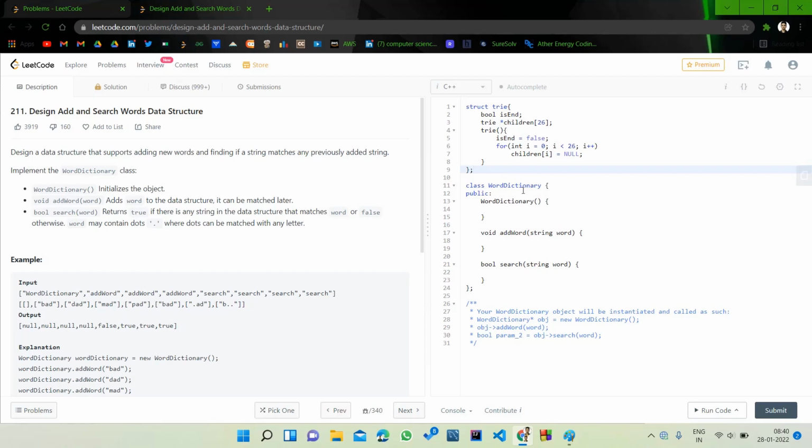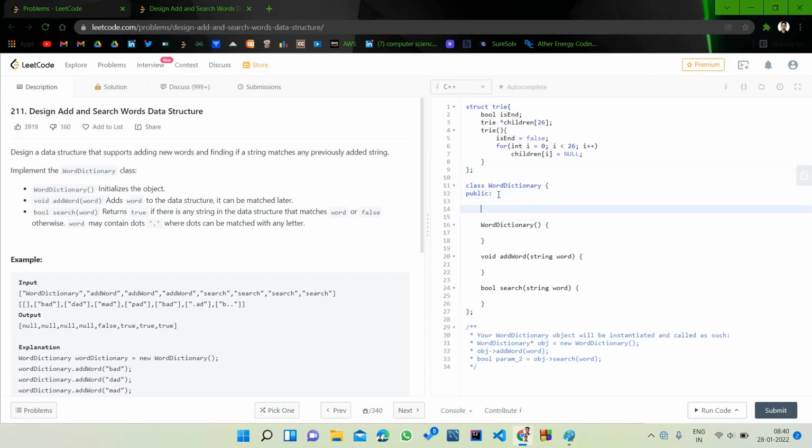So let's consider first a root, which is a global variable, and this WordDictionary initializes the object, which is nothing but our trie data structure. So initially let's create a trie data structure, where we are going to initialize our root value.